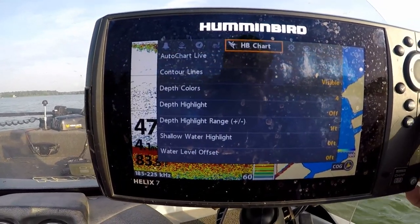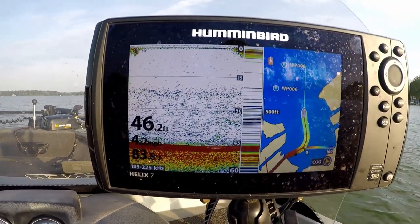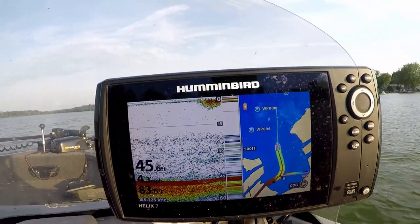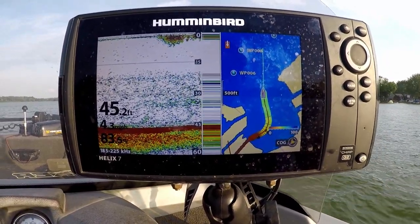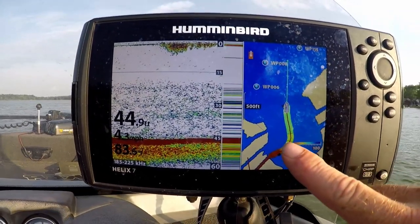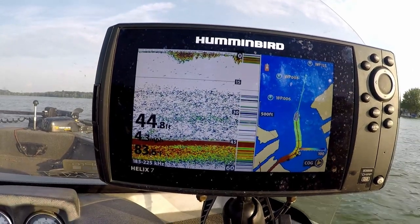The reason you want to have the Zero Lines chips is they all have the Auto Chart Live option, but the Zero Lines chips will record 100 hours of depths, and then you can simply put that in your computer, download it, and then you have that lake's depth map. So obviously it requires driving around, but as I'm driving around, you can see here it's setting the contour lines and the depth. So I just wanted to show you guys that.